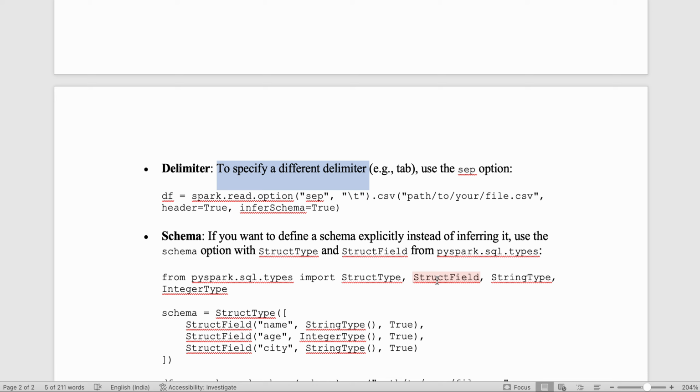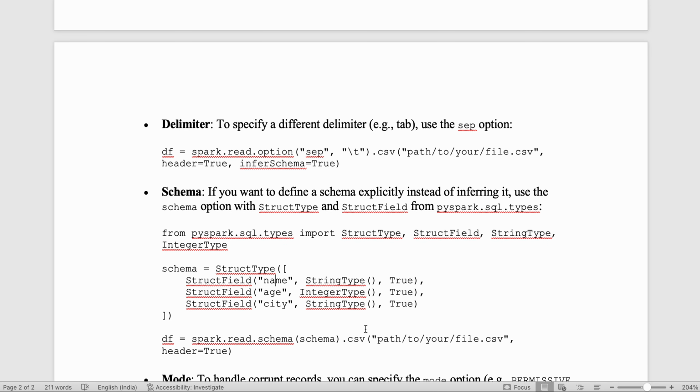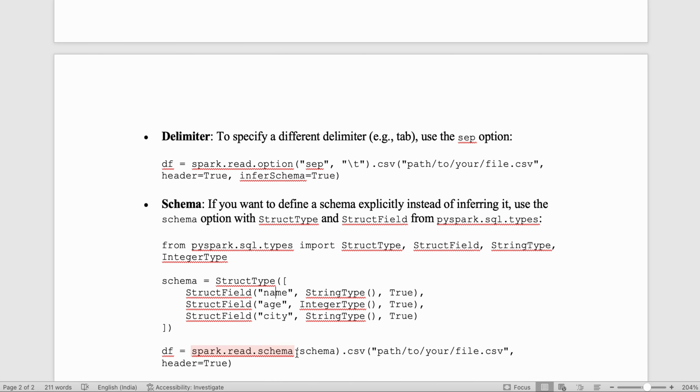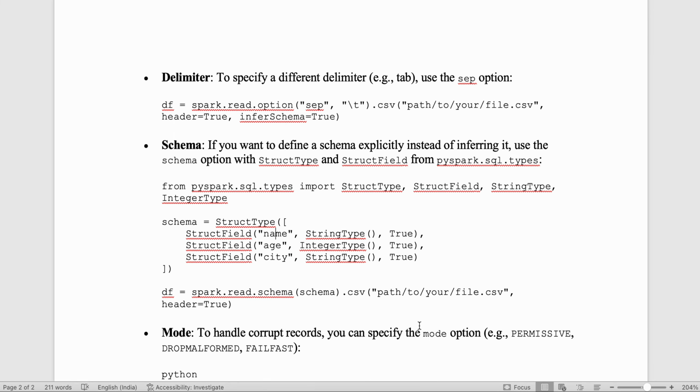Okay, and in a StructField, what parameters do we have to pass? First would be the column name, next would be the type. Suppose name is a string type, we pass StringType. Age would be an integer type, so we pass IntegerType, and then as the third parameter we pass true or false. Okay, so this is the way we can create the schema. Then we'll pass spark.read.schema, under that we pass the schema, and then .csv with the path. Suppose you have a CSV and a schema is not defined, or you want to build your own schema based on your data types or names, you can create it and then map it to the data frame.